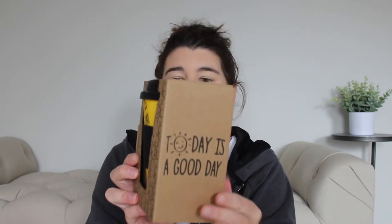The next thing I see is this little reusable mug. It says 'Today is a Good Day.' It has a plastic lid and feels like a thick acrylic kind of plastic. It has a sleeve so you don't burn your hands, and it just says 'Today is a Good Day.' I do take my coffee in a to-go cup every morning when I take my son to school, so I think this is going to work out perfectly for that.